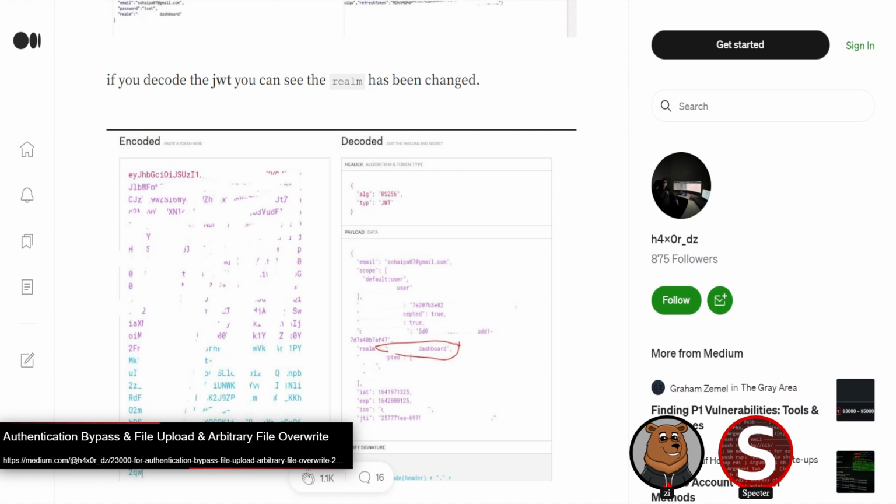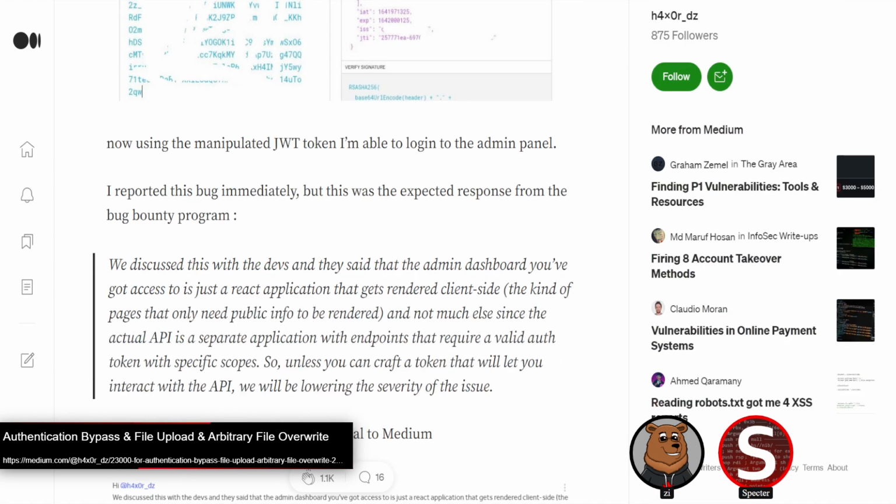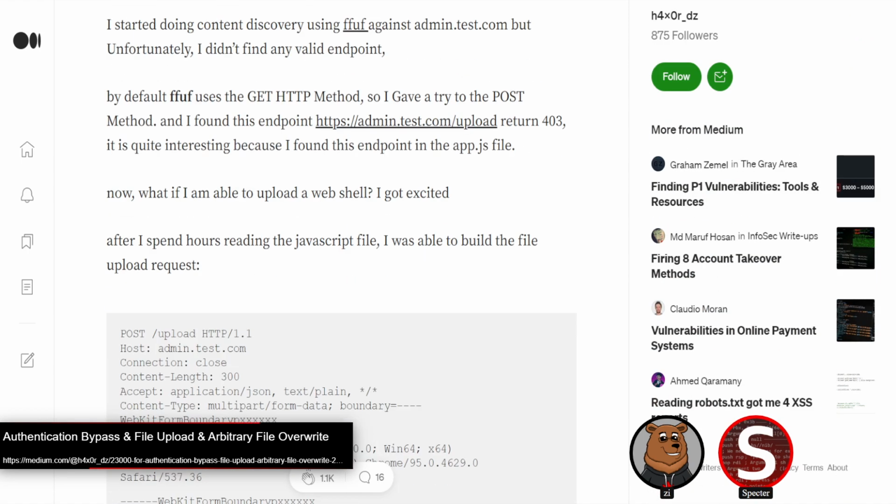Yeah. So he was able to get the client-side rendering of the admin dashboard, but he tried using this upload endpoint, which was used for being able to upload files, but that didn't end up working because he didn't actually have the proper privileges to access that, and there was also no other sensitive information there, so the impact was relatively low. So he started looking for some other issues.